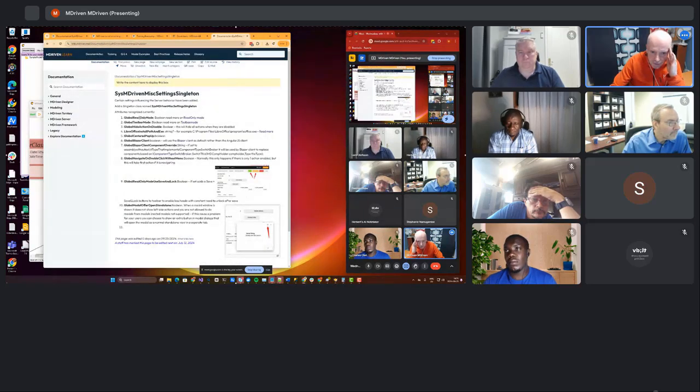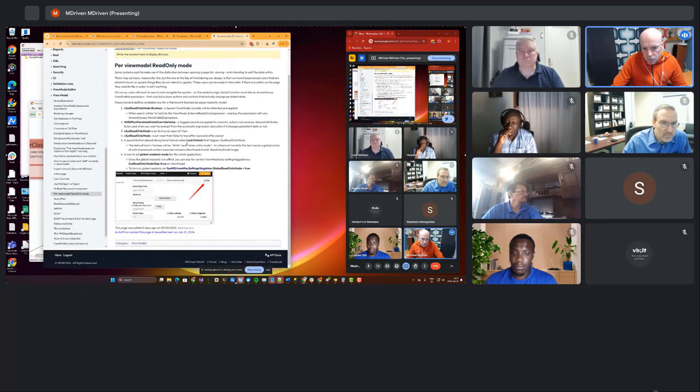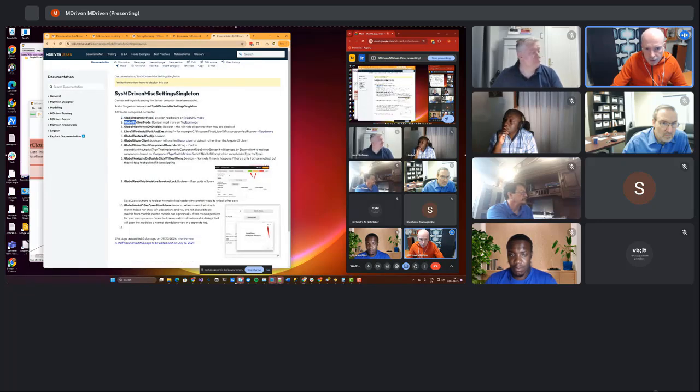So looking at the settings that we have here, one is called global read-only mode, and a link to read about that. So that's an ability to have this toolbar with the edit button, and I guess that goes hand in hand with the toolbar mode. I'm going to show you how it looks. Let's see if I'm running this now. I think I am.